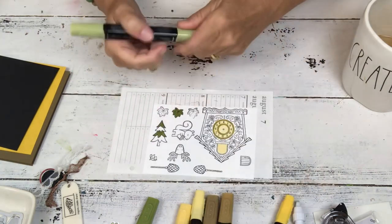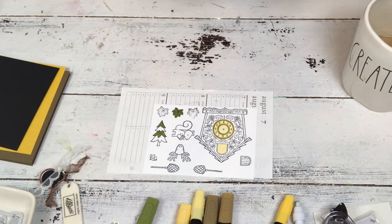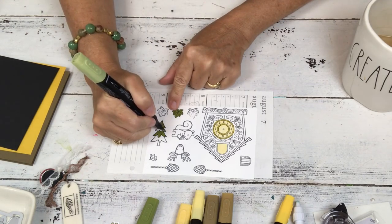Let's finish the tree just so you can see how cute it is when you only just color. You don't have to color.